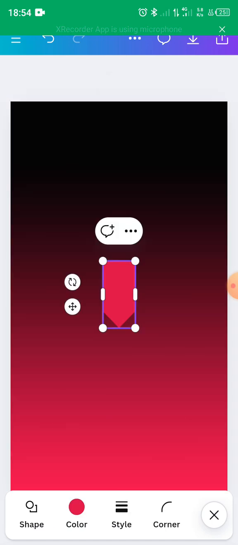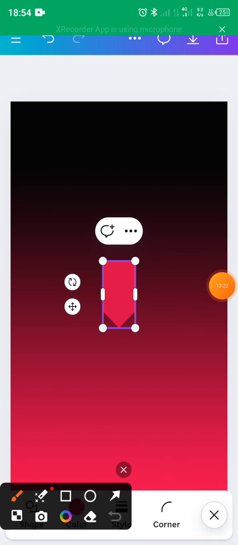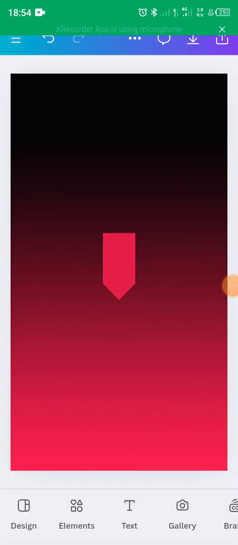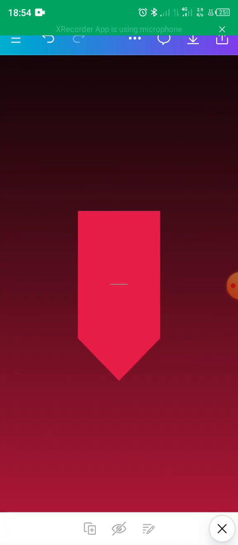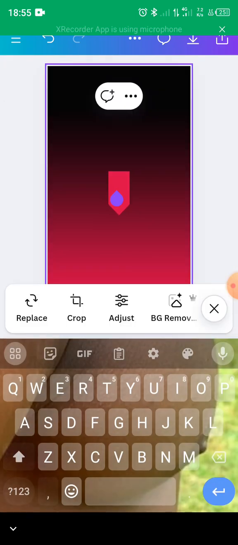Now listen, I want to add another object. You see this cancel sign here, you have to press it first so that it will go. And if it should refuse to go, please tap outside the border of the background, then it will go. So now let's take this thing. Let's cancel it. Press this one. Make it smaller. Okay. You see what I'm saying?